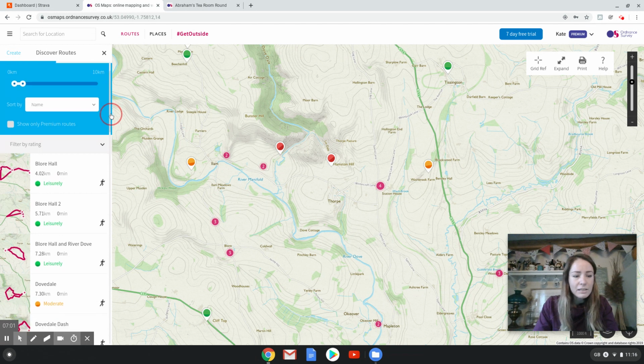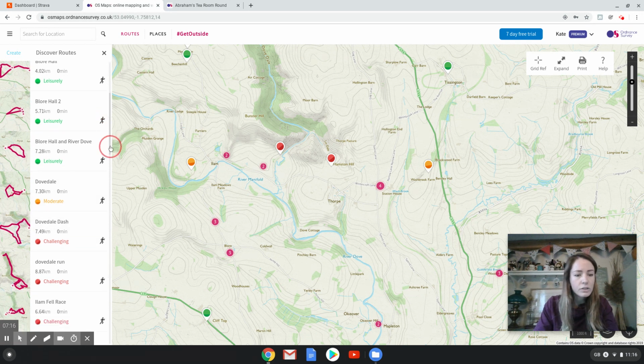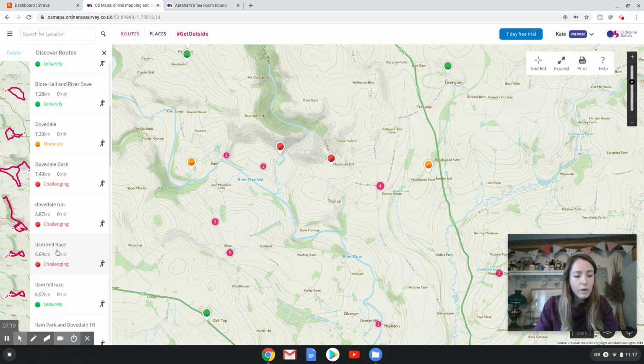And what's great about this is that as we scan down, you can see that we've got people's routes where they've done runs, and you can see a little preview of all of them. But you've also got races in there. So we've got the Dovedale Dash that someone's done. We've also got Island Fell Race, which was a particularly tough one that I had to go at this year for the Champs races. So not only can you do people's normal walking and running routes, but you've also got a place to look for race recces if you want to go and have a go, if you've signed up, or if you just want to have a go at a particular race. So I'll show you how to go in there.